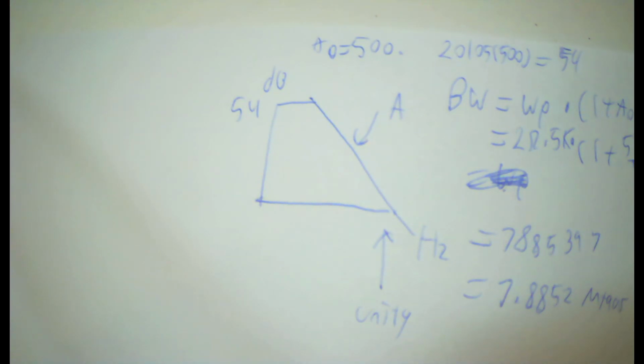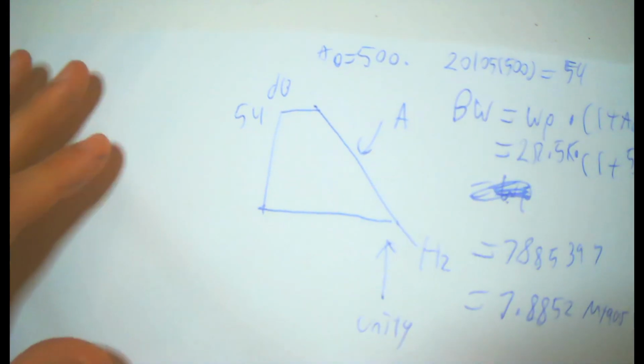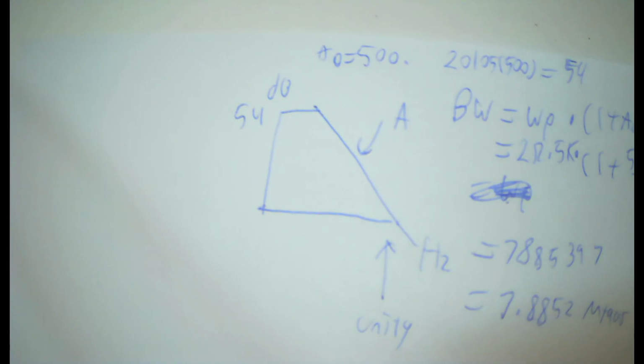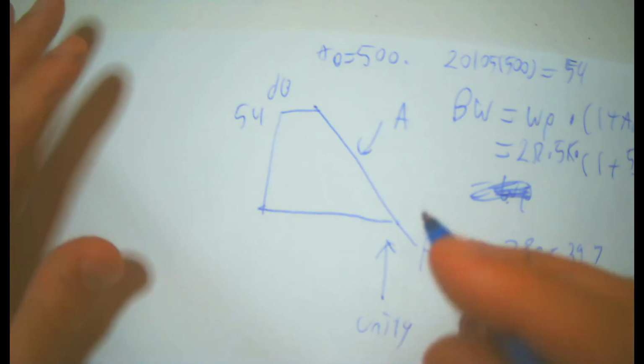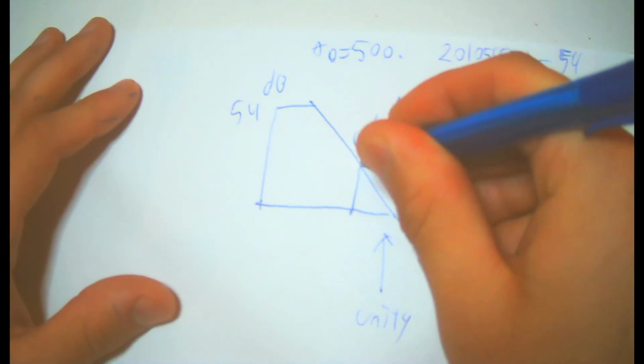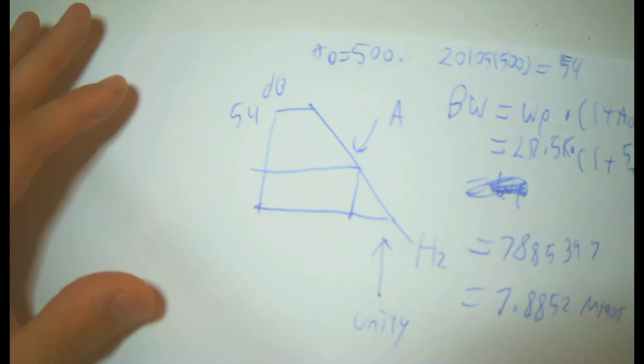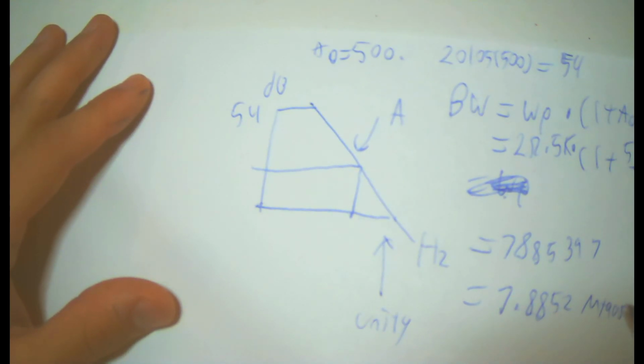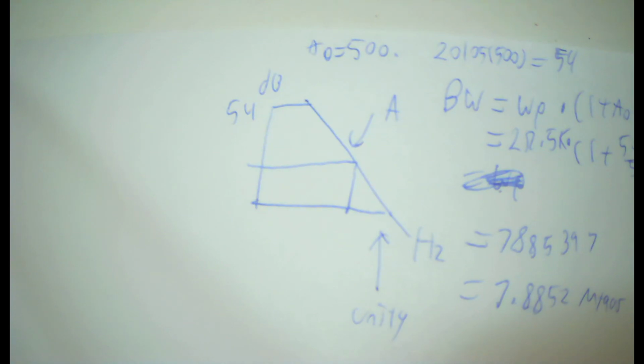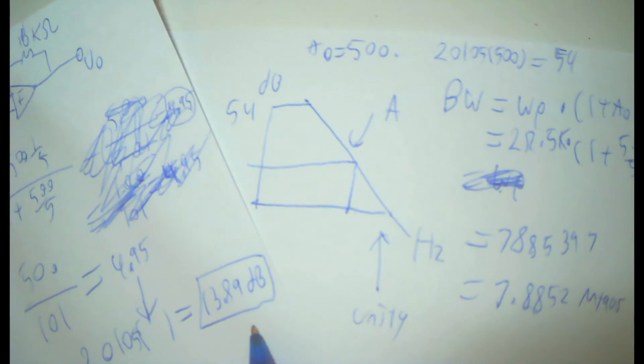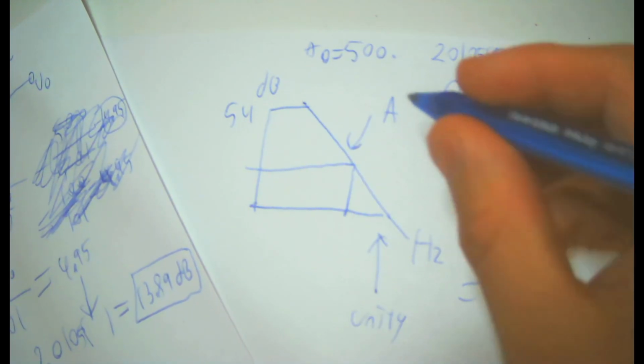Oh, I forgot to even say the proper problem statement. Plot the magnitude response of A of j omega, where j is the imaginary number for electrical engineers, with the frequency, and we have to annotate max gain and bandwidth. Okay, fair enough. Then we're going to draw this little doodad, and we're going to take the A F, which is from the other problem, I believe, unless I'm blind, which I'm not.